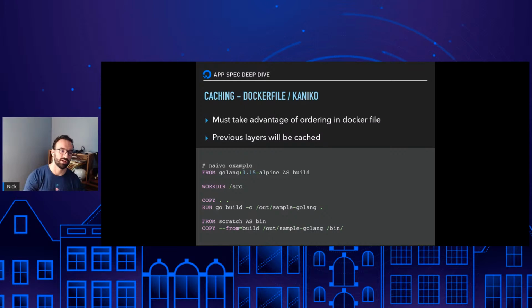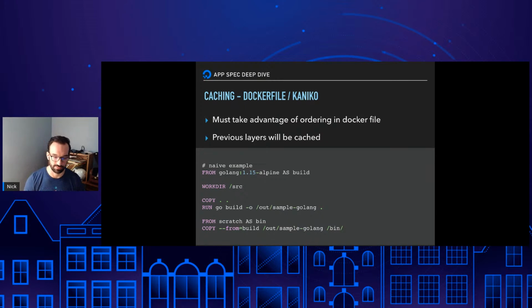So now we're going to move on from app level platform caching to the actual build process caching. I'll talk about the Dockerfile one first. I'm not going to go into a lot of detail on the actual techniques you use, but I am going to give a quick example of how you can better take advantage of caching for your Dockerfile builds.